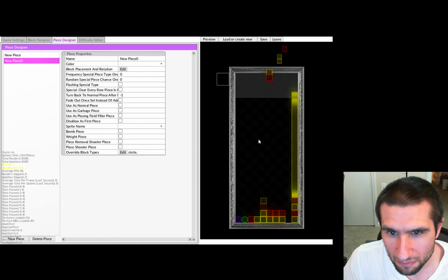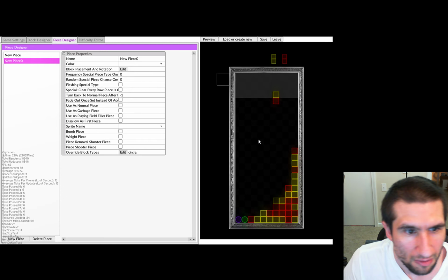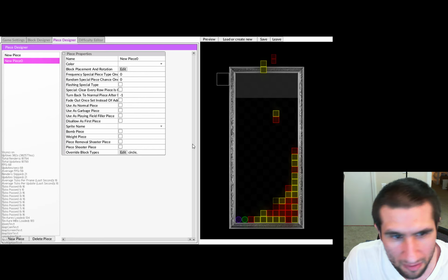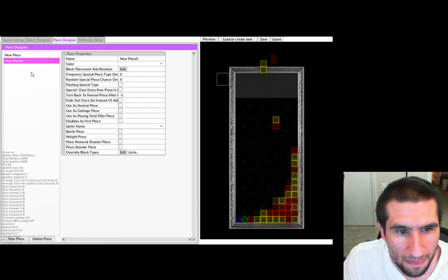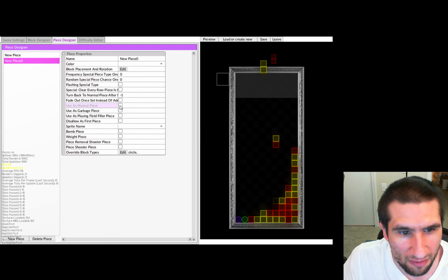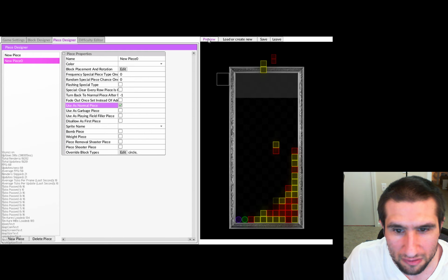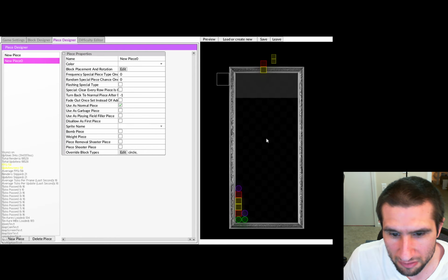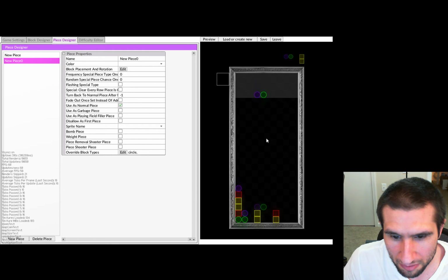And hopefully it'll give us another circle. Oh, the reason it only gave us the 1 circles is because it's selected, and I haven't told it to use it as a normal piece. So now if I select normal piece, preview, now it'll randomly select both. And here we go. You can see it's doing both the circles and squares piece types. Pretty cool.